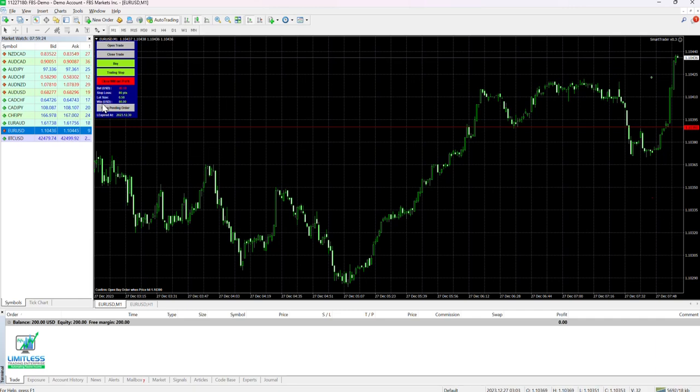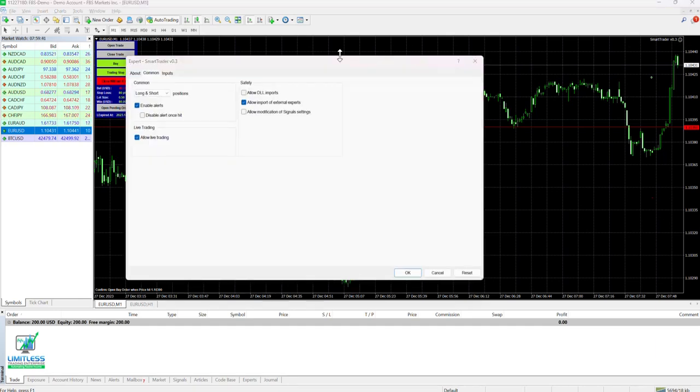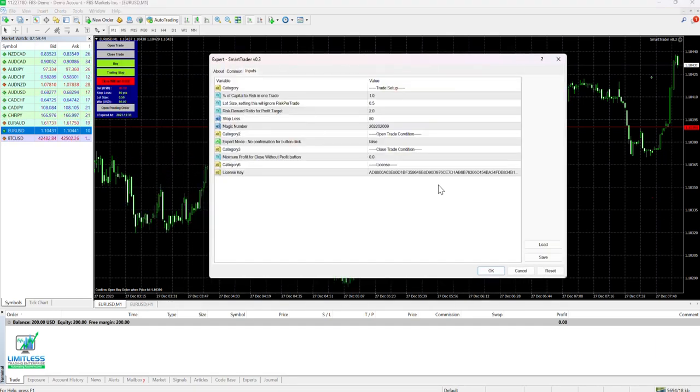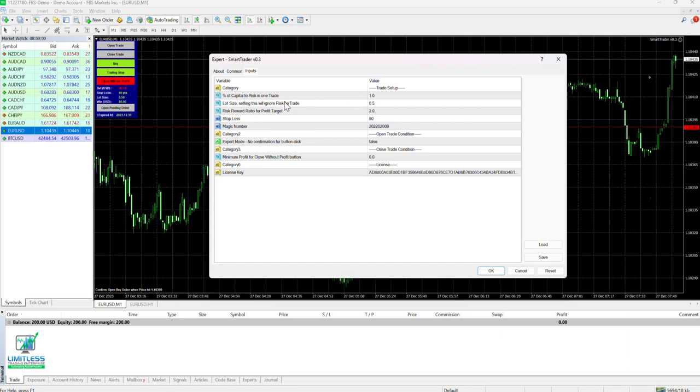And then you also have the win. If you hit the price target or the TP, you will actually get 80 bucks. So now it's using a risk reward ratio of 2, because the risk is 40 bucks and the win is 80 bucks. If you click into the configuration, you can see a few settings here. You have a percentage of capital to risk in one trade. This configuration and the lot size, you can only enable one of them. If you already set something in the lot size, the first configuration will be ignored.